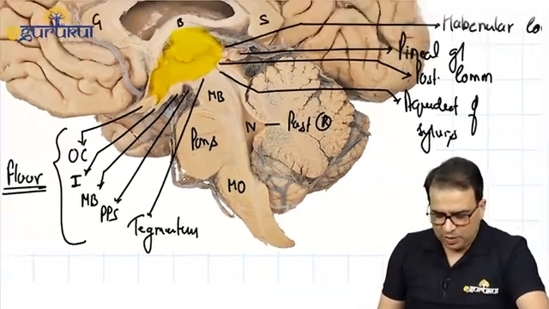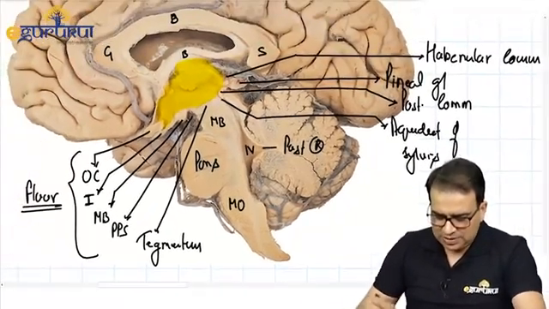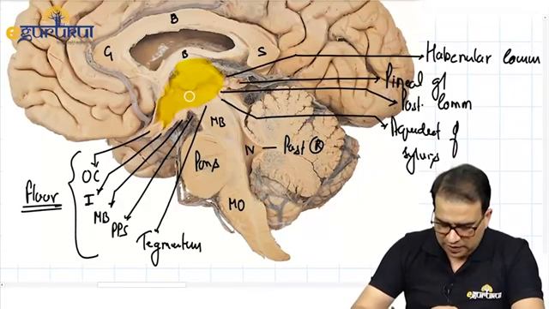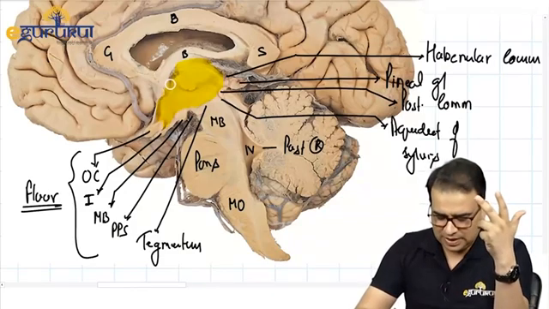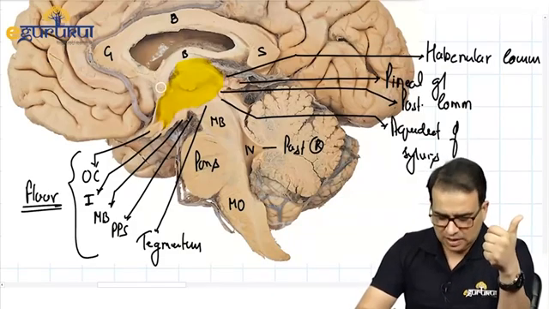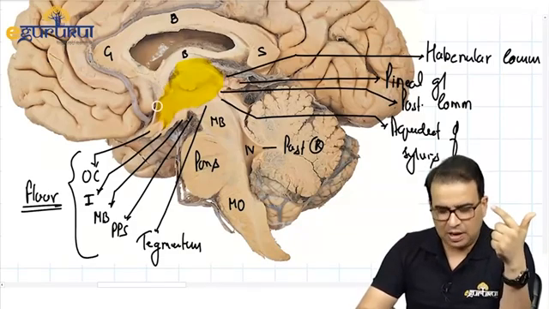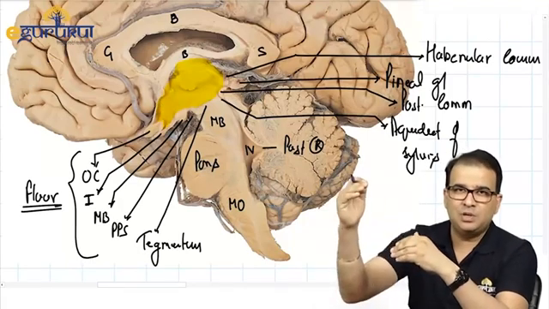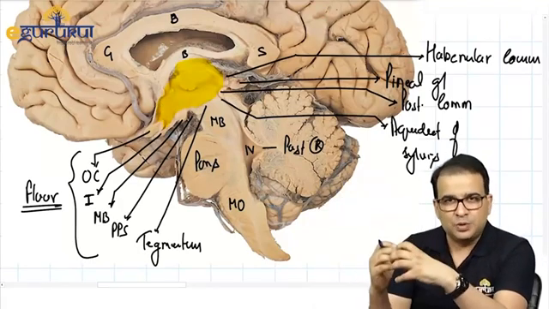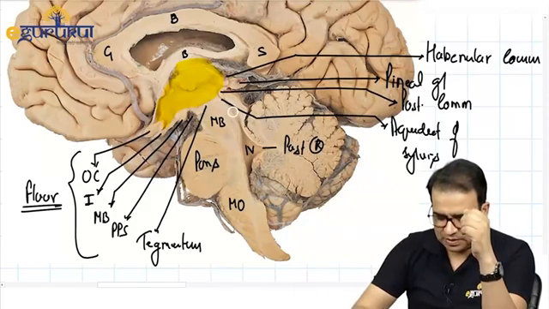So if I may very, very quickly repeat this section for you. This is the third ventricle here. That is the lateral ventricle above, that is fourth ventricle below, that is third here. Anterior wall of third ventricle, three things. What three things, guys? We have a column of the fornix, we got anterior commissure, and then we got lamina terminalis. Posterior wall in a sequence: habenular commissure, pineal gland, posterior commissure, and then aqueduct of Sylvius.